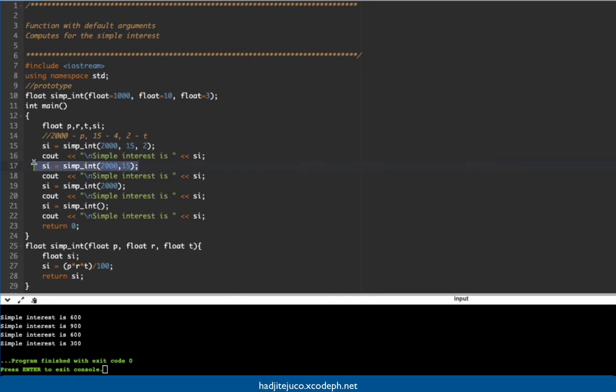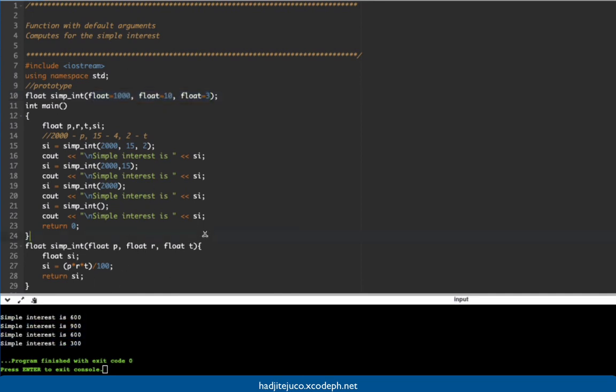In the second computation, we did not include the third argument. Since we passed only 2 arguments and the function requires 3, the third value, which is 3, is passed to the time argument. Then in the next line, we only have 1 argument, and we pass in the values of 10 and 3. And last is this line here. We did not pass any value, so we get the default values, which are 1000, 10, and 3. And this is the output for our program.